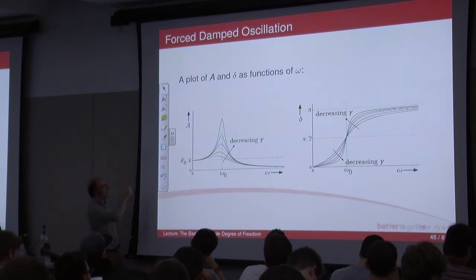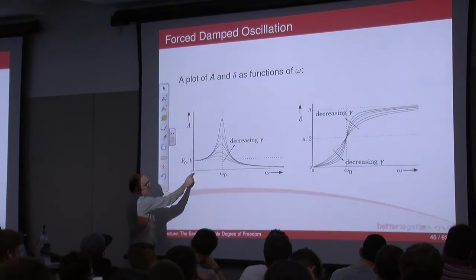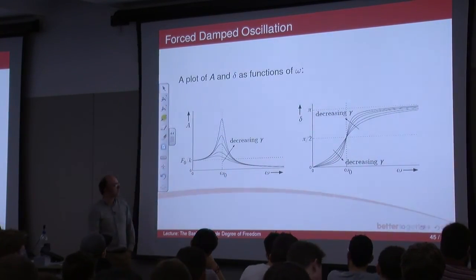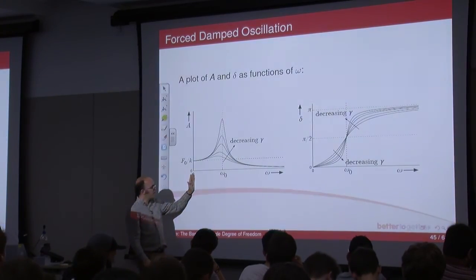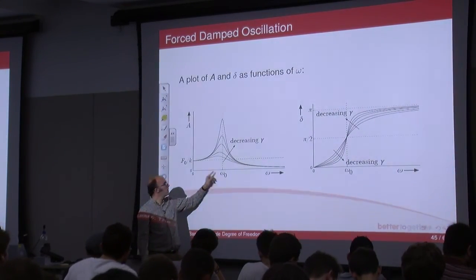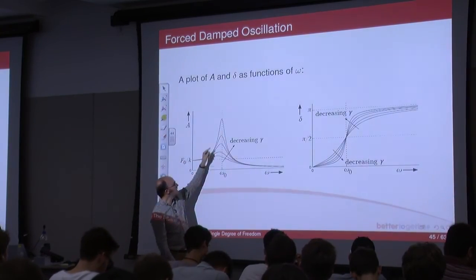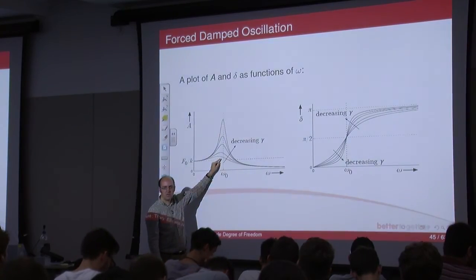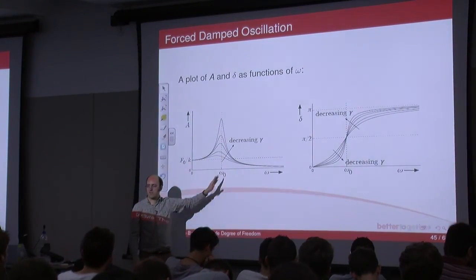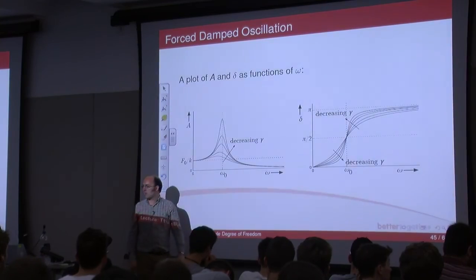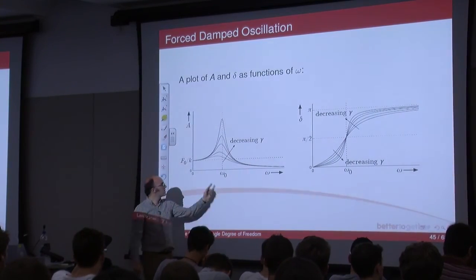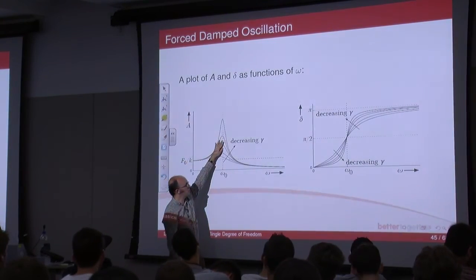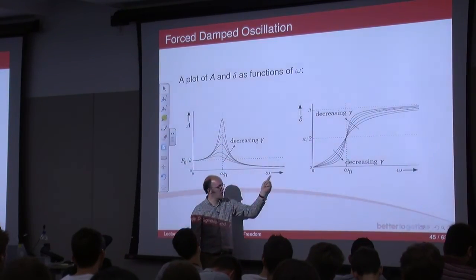So this is what it looks like. There's A, starting off at omega equals 0. You've got f naught upon k, the static displacement. As you increase your frequency to omega naught, the amplitude is going to go up, and it depends on your damping. With very high damping, it doesn't go up by much. With very low damping, it goes up quite a lot. And like I said, with zero damping, it goes up to infinity. So with f naught upon k, it goes up to a certain point, and then will fall back down to 0 as you increase your frequency.